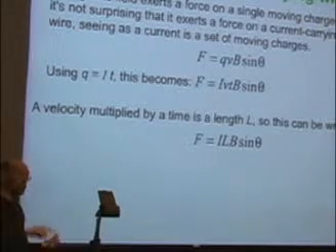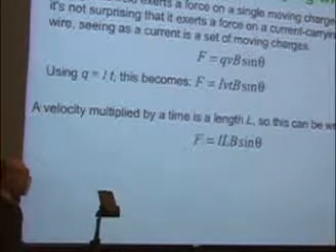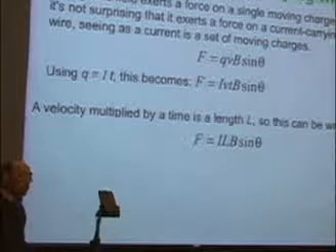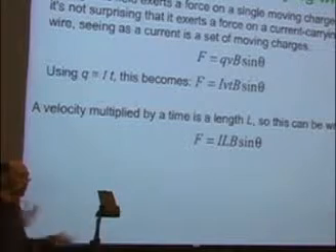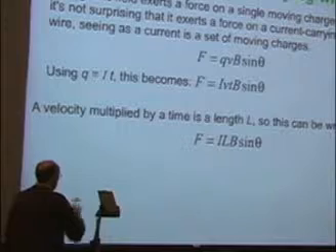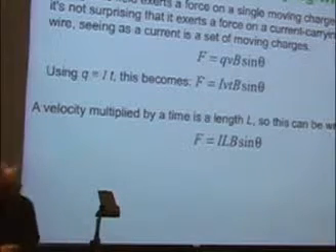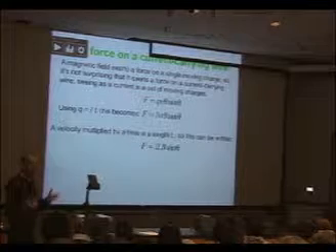So if you have a single charge moving in a magnetic field, use qvB sine theta. If you have a current in a magnetic field, then generally we use ILB sine theta. It's really completely the same thing. Okay, you can actually interchange. You can use the q one all the time if you really want to. But this ILB sine theta version is handy to use for currents. Okay, so I is the current, L is the length of the wire, B is the magnetic field, and then you get sine theta, and theta represents the angle between something and something else.